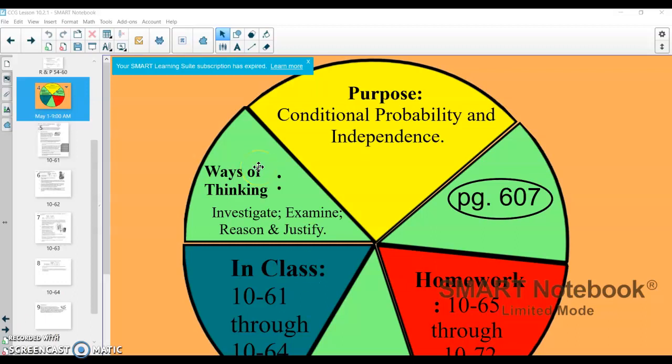Alright, here's the video guide for lesson 10.2.1. Like I said in my daily announcement yesterday, we are moving into 10.2, which is now going to move past circles and back into probability like we were studying in chapter 4. We're going to really focus on more of that area model here today. And the idea is to learn more about conditional probability.